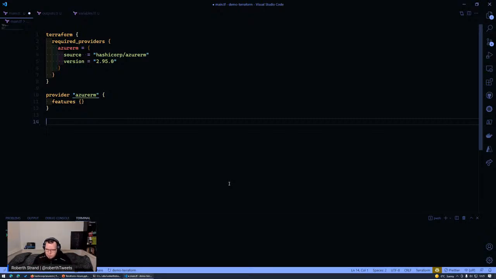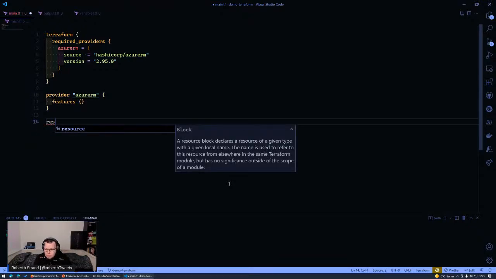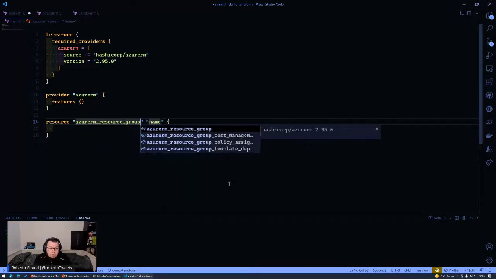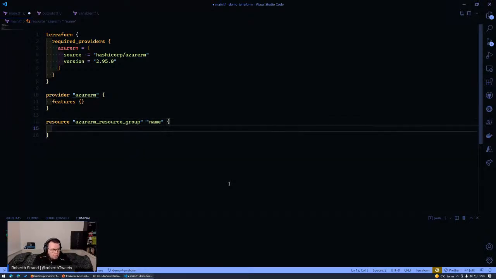When you do things in Azure, I think we all know that we probably need to have stuff in a resource group, right? So how do we do that? Well, we have something called a resource block. That's how you define resources. The good thing about VS Code and the integrations that HashiCorp has made for it, the language server and the extension, is you get these helpful little things, like the completion. As soon as I press enter here, I also have the structure ready. And since I defined the Azure RM provider, I get access to everything in it, making it much easier to find all the resources. The structure for any resource is azurerm, because that's the provider, underscore, and for resource group, it's resource group. Yeah, surprise.